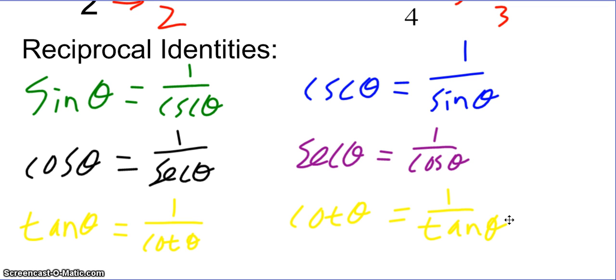So we need to memorize these, we need to know these, we don't even want to have to think about it, we want to just know it. Now, one thing to point out, if you know 3 of them, you know the other 3, so you don't actually have to memorize all 6. You just need to know which 3 to memorize. Also, the tangent and cotangent one, that one makes sense. A lot of people get confused with the sine goes with cosecant versus cosine goes with secant. We'll understand that a little bit later on when we learn cofunction identities. But for now, you're just going to have to understand that sine goes with cosecant as far as reciprocal, and cosine goes with secant as far as reciprocal.